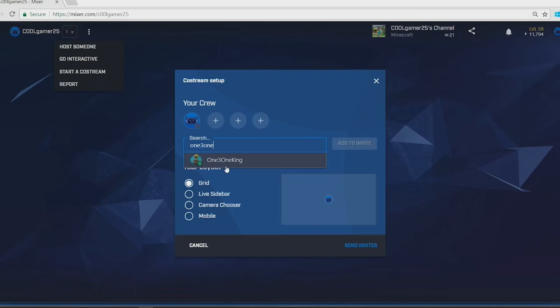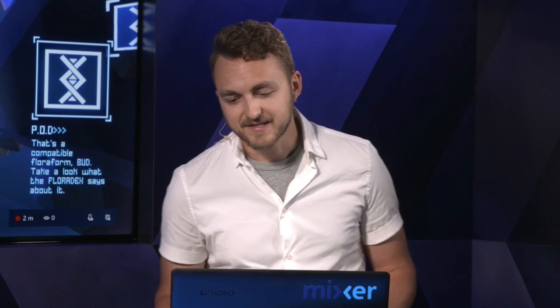And you can see the layouts at the bottom. You have grid, which is what the Xbox chooses. You have live sidebar, camera chooser, and mobile. Nice. So mobile is actually my personal favorite for a co-stream, so that's what I'm going to pick. Well, bam, invite sent. And just like that, same thing. Pretty easy, pretty straightforward. Awesome.